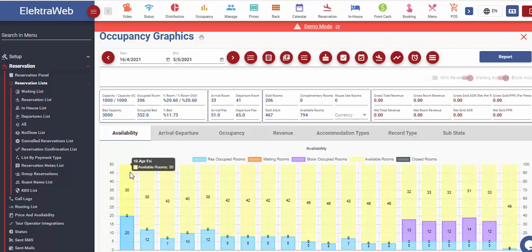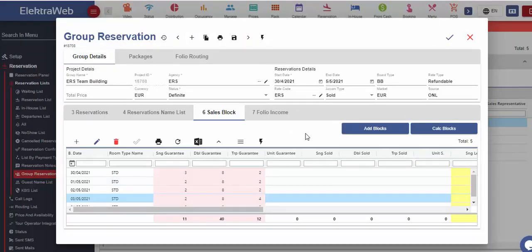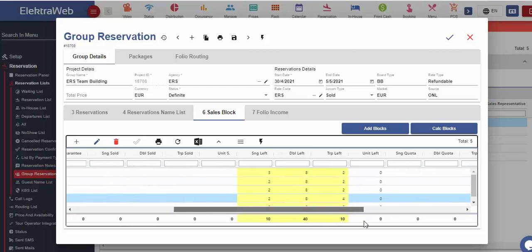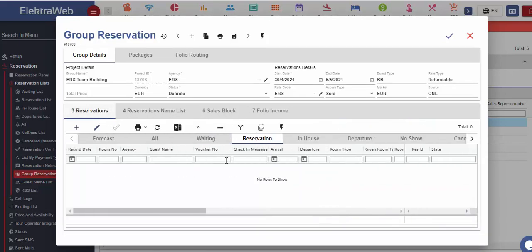When we open a forecast window, we will see the purple colors for the group reservation blocks we created. These are automatically processed. From the Occupancy tab, we may also see the daily, individual, and group occupancy. Until now, we defined the blocks, but we still haven't created the real reservation records. When we start creating reservations, sold and remaining parts of the block screen will be changed accordingly. Now, let's create some reservations.